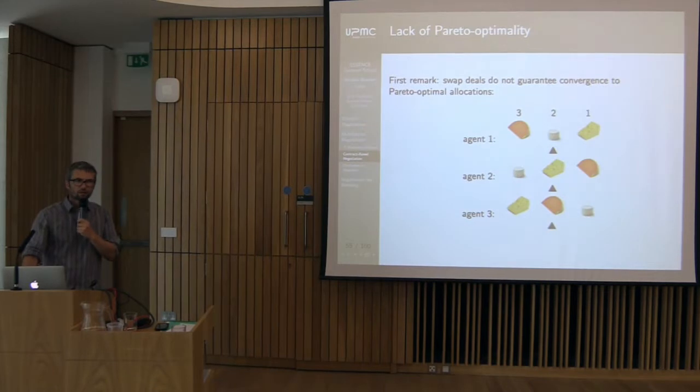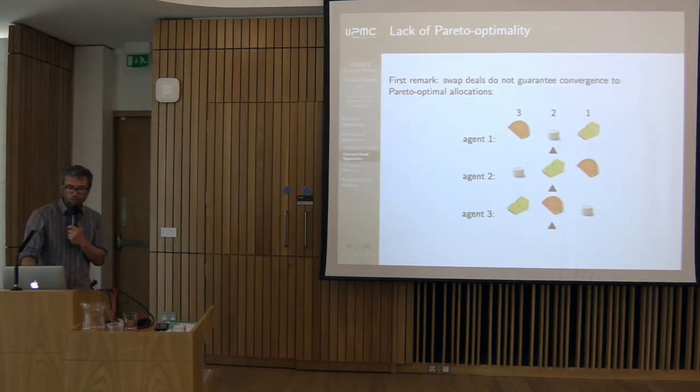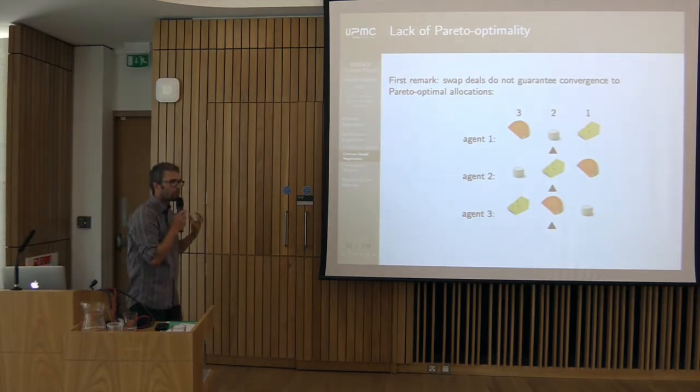So before I mentioned this notion of price of anarchy, which is a measure of how far from optimal we are in a stable situation. And I would like to ask this question now here in this setting. What is the price of anarchy of this protocol? So how far can we be from the optimal allocation using this protocol? So again, what does it mean? It means that I would like to be able to quantify.